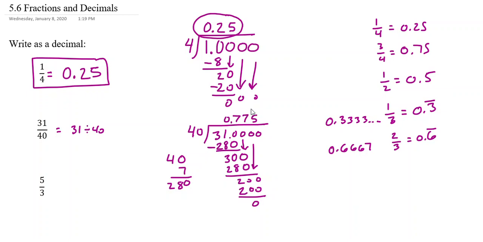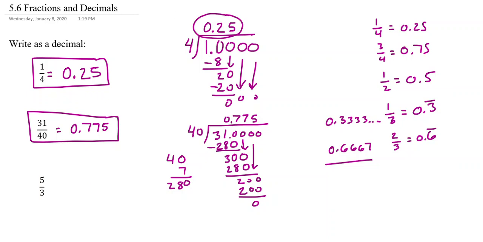Now notice that this answer looks an awful lot like that 0.6667, right? It looks like that was going to be a repeating decimal, but it turned out not to be repeating. It just repeated 7s for a while, and then it terminated with the 5. So no estimating involved here.